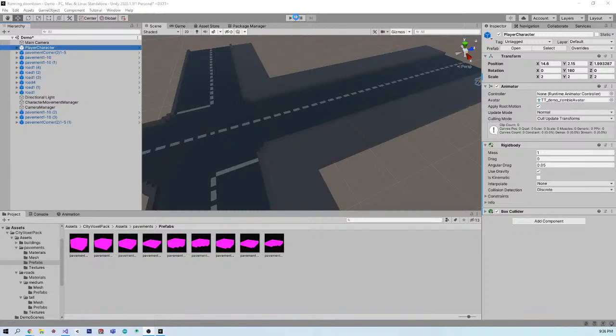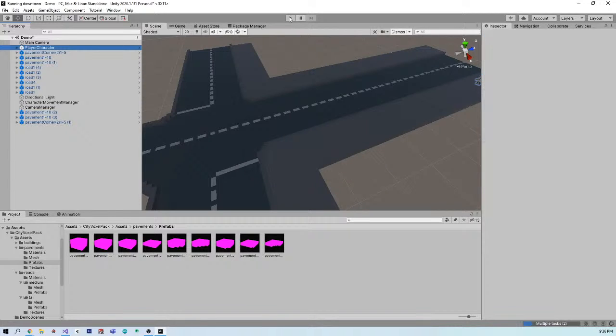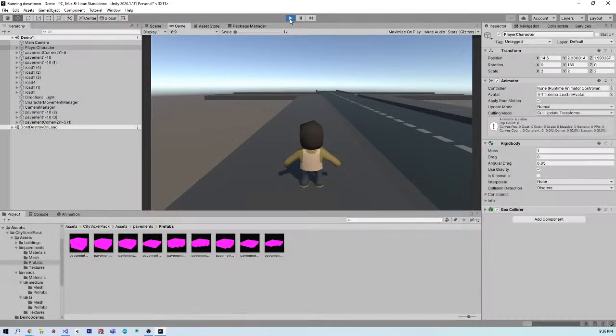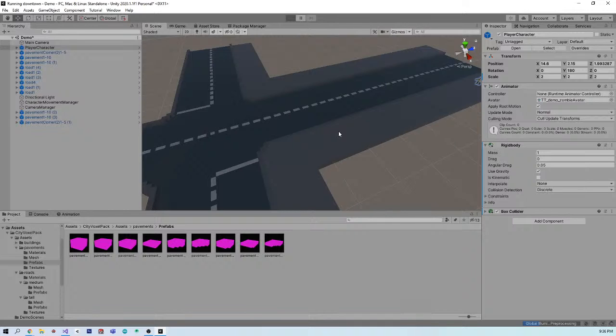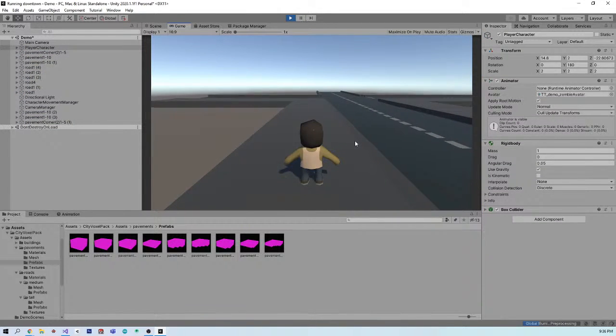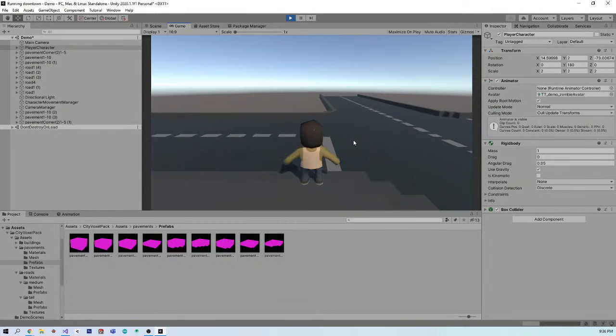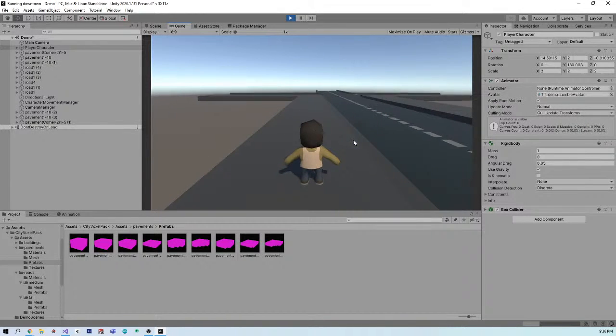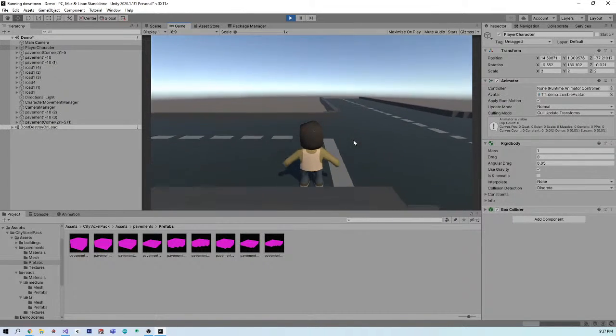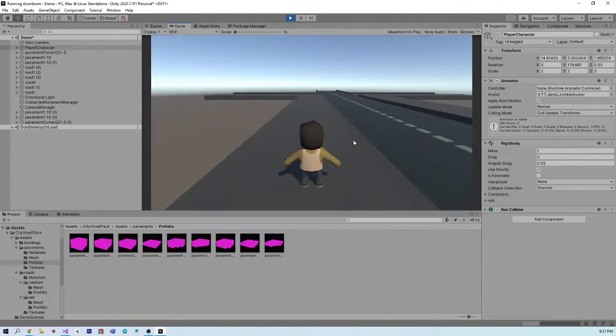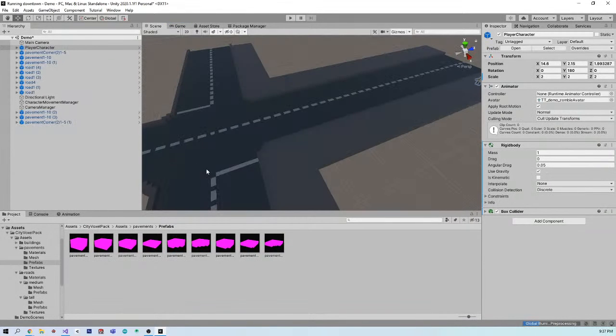Okay, let me do this. Camera's working well now.